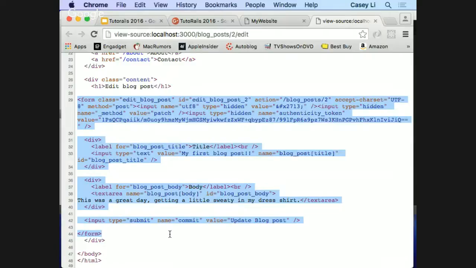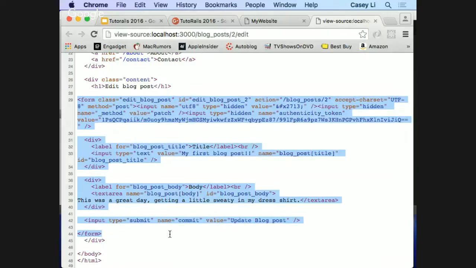Okay, now that's not quite what we're looking for when we're creating an update. This is the edit form that's going to submit a request to the update. When we submit a request to the update, we're actually looking for patch, not post. So why can't we just put patch in there? Again, unfortunately, most browsers and HTML don't support patch as a request method in a form.